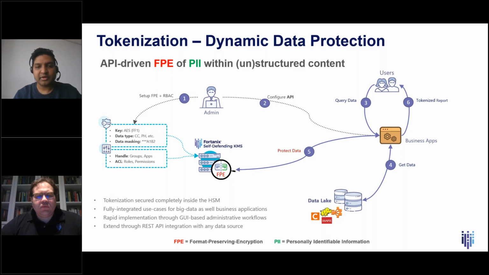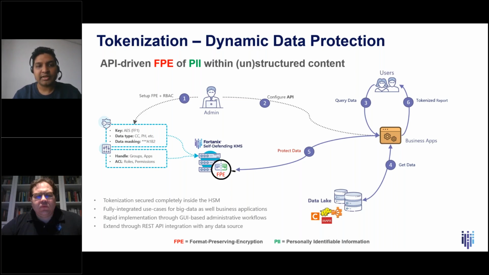And it provides a couple of things here, the whole integration. One is the ability to tokenize. So basically you can have data in a format which still has the same format. For example, if you're talking about a credit card number, the tokenized credit card number still looks like a credit card, but it's not the original one. So your analyst can actually work with it and do some analysis around it, but you're still not sharing the data.